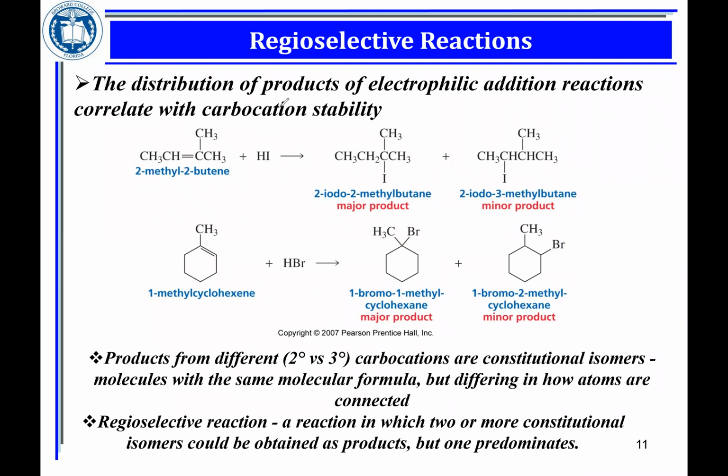Addition of electrophile and the nucleophile. When you are adding HI to this structure, which one would take the hydrogen and which one would take the iodine? And let's look at why we have a minor and a major product. Under what condition would you have a minor and major? You would have minor and major for symmetrical or asymmetrical?